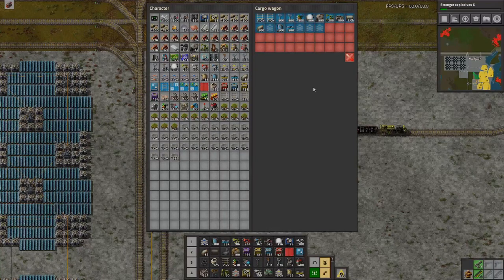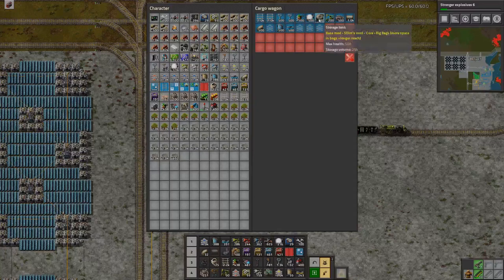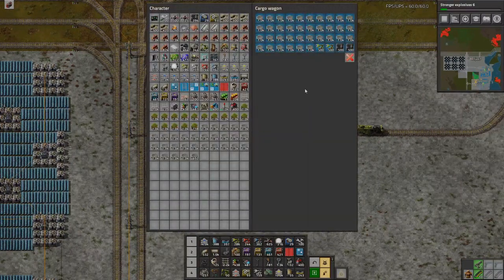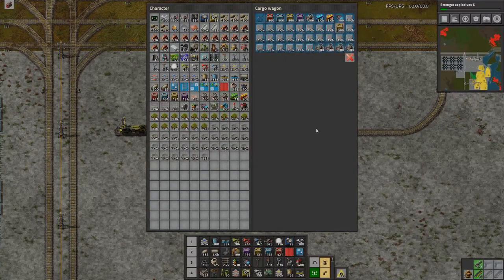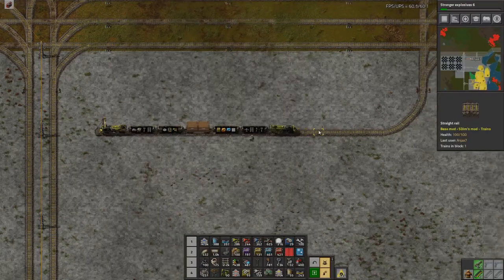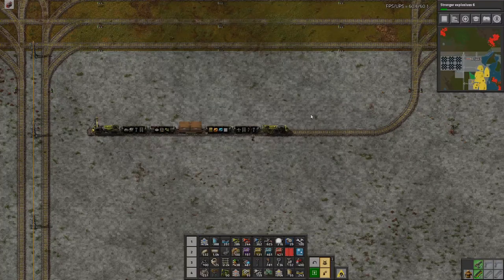Do I need anything? Looks like I've got plenty of those. Some of those. Use some of those. Got plenty of concrete currently. Couple ports. Looks like that's all.